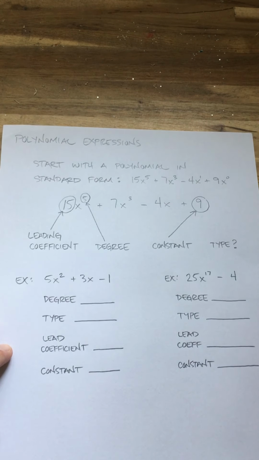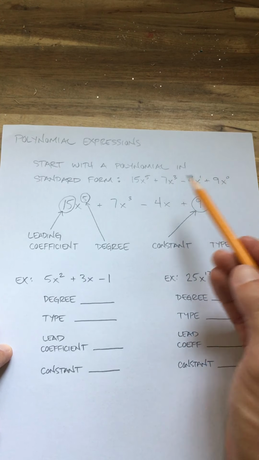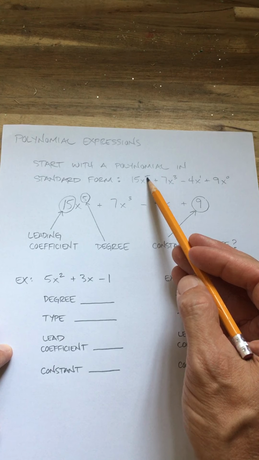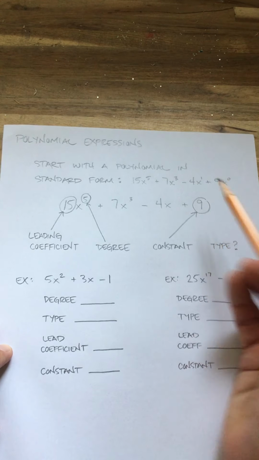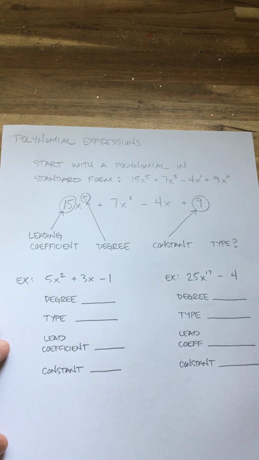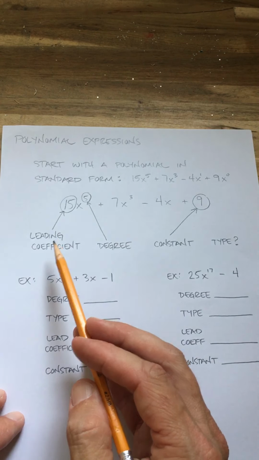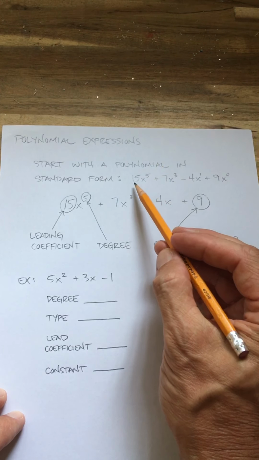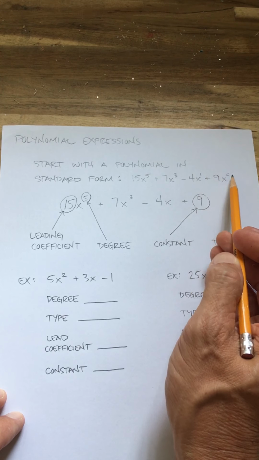Okay? All right, so now, it's in standard form because if you look at the exponents, it goes 5, 3, 1, 0. It is in descending order. It goes from the biggest power, or the biggest exponent, down in order to the next biggest, down to the next biggest, down to finally nothing there at all. Okay, so these are the things that you need to know. If we are going to talk about things like leading coefficient, degree, constant, and type, we need to start off with our polynomial in standard form. So that guy right there is standard form. The degree starts the highest, then the next highest, then the next highest, all the way down to nothing.